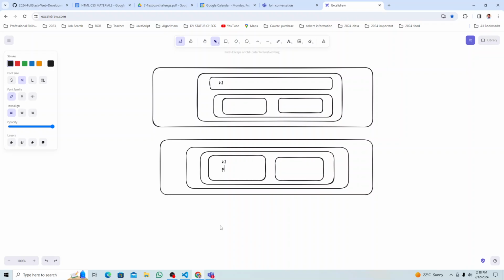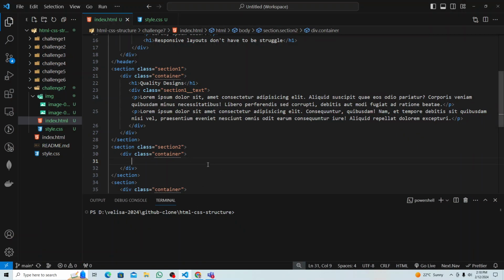So let's continue. You have the container, and now you need a row box, a div. Let's call it row, with the same style, I believe. Even in section 2, and even in section 1 text, you can add a row, so the same flexbox can be applied. Inside you have two boxes, because of the left and right.